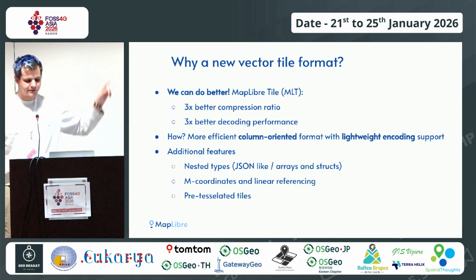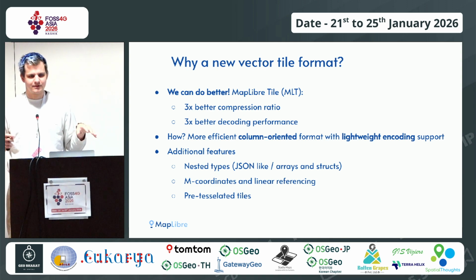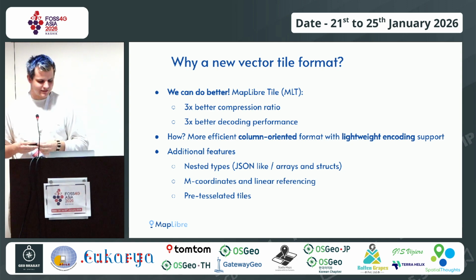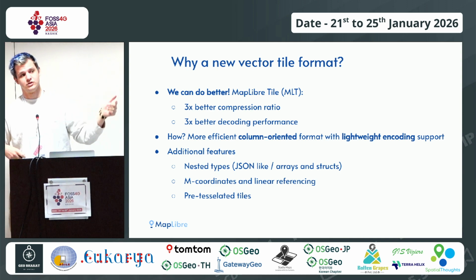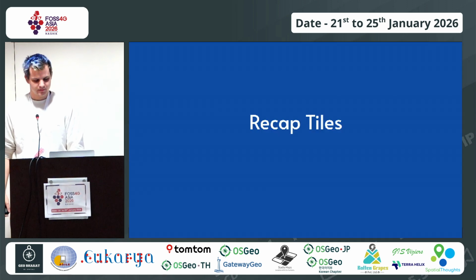And we can also pre-tessellate the tiles. Why am I talking about tessellation? Because tessellation is one of the things where we spend most of our time in rendering, which, at least for our use case, is tremendously wasteful. It bloats the tiles by about 20%, but then you spend much less time rendering. So it's worth it. So now I've given you the global picture.